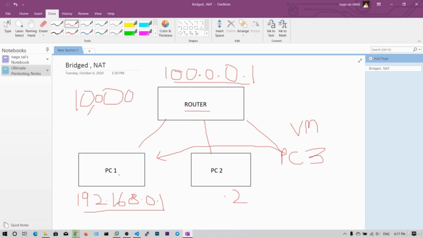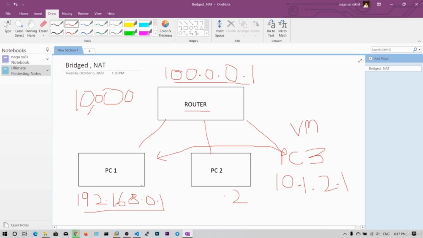What this means is PC3 does not get a public IP address, but it gets a private IP address, say 10.1.2.1. So say this is the private IP address. We can even configure this also. Then it will send the packet to this PC1, I mean in the same machine. This PC3 virtual machine sends the packet to the PC1 with this IP address.